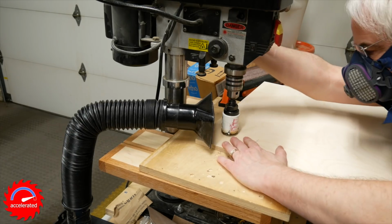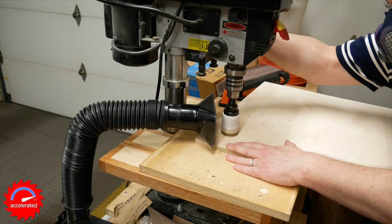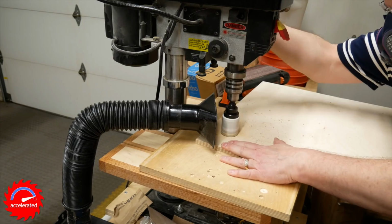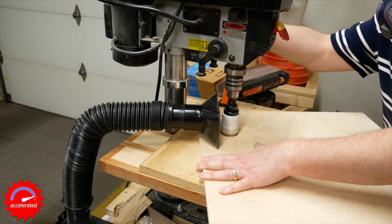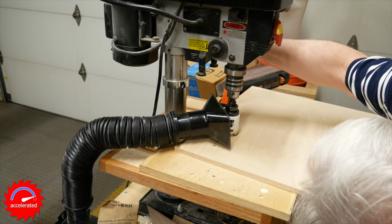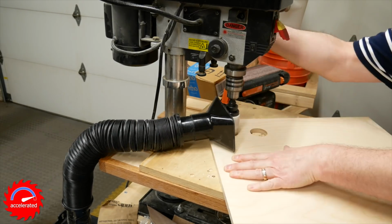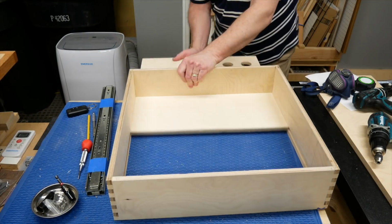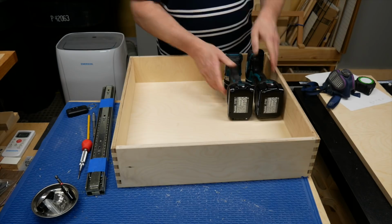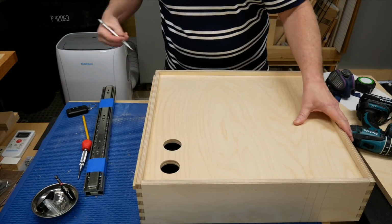So now I'm going to drill the holes in the bottom for the drills. At first, I only drilled 2 holes for my 2 regular drills, but later on, I'll add another one for my impact driver. I drilled halfway from one side, and the remainder from the other to help avoid splintering the wood. I put the bottom in the drawer, and put the drills in the holes, and they work fine. So I cut the bottom down to the final size.